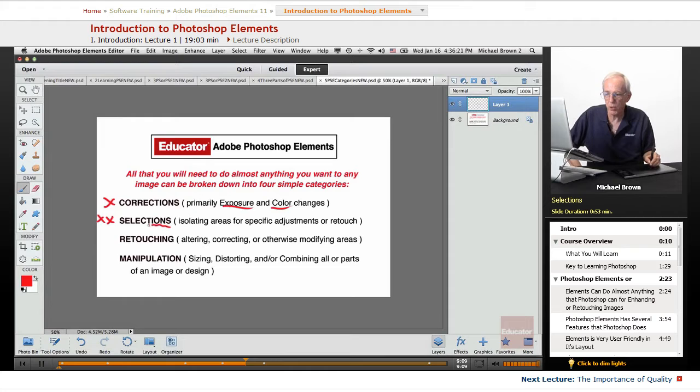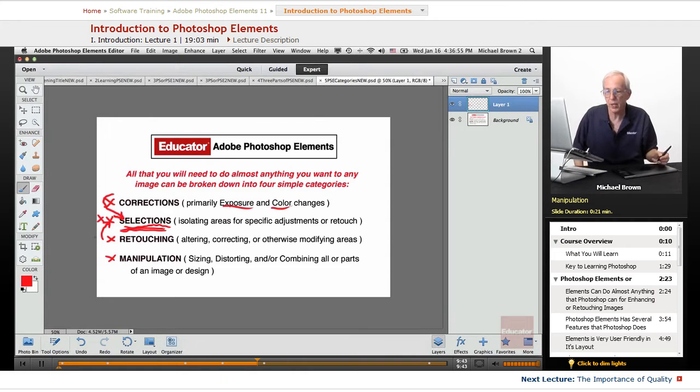This is very important, and I really stress teaching this. You'll be learning a lot about selections. You'll become very fluent. Selections apply to corrections, because if you want to correct a specific area, you have to select it. Retouching. Retouching tools are simple. The techniques need to be learned. I'm going to be teaching you all of the various techniques for retouching. And again, if you want to retouch a specific area and protect another part of the image, you're going to need to make a selection. So all 3 of these go together.